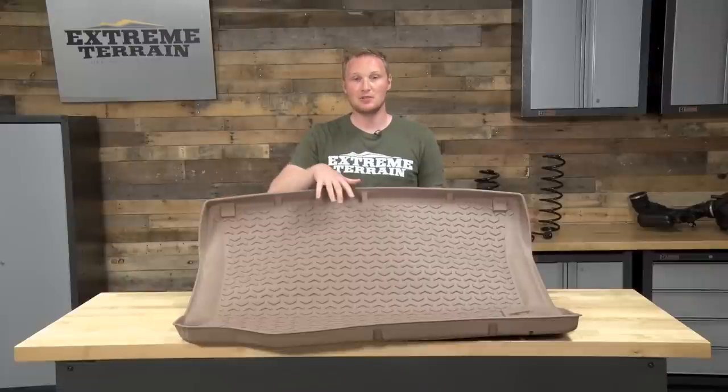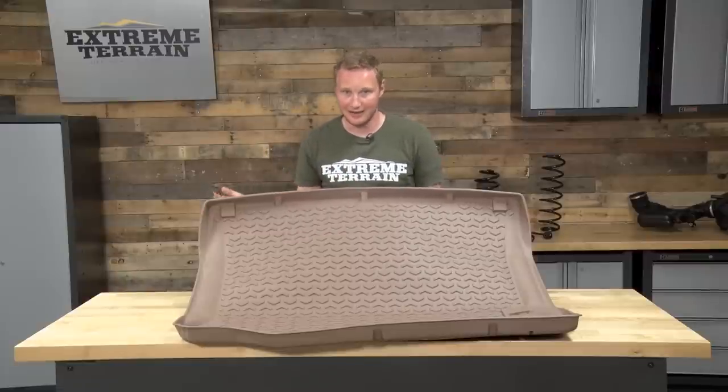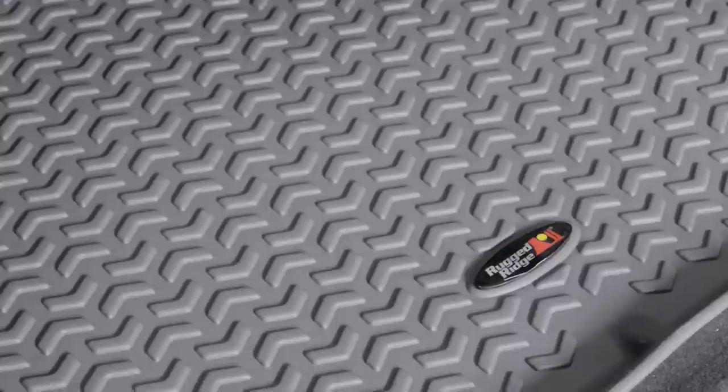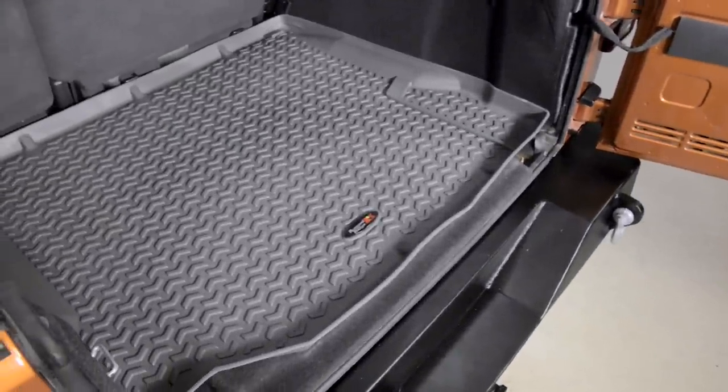The only thing that I don't love about this floor liner is the large Rugged Ridge logo that's right on it. Rugged Ridge does that with quite a few of their products and especially their floor liners, and it's not something that I personally like. However, it is removable if you wanted to remove it, or if it doesn't bother you, then just leave it in place.